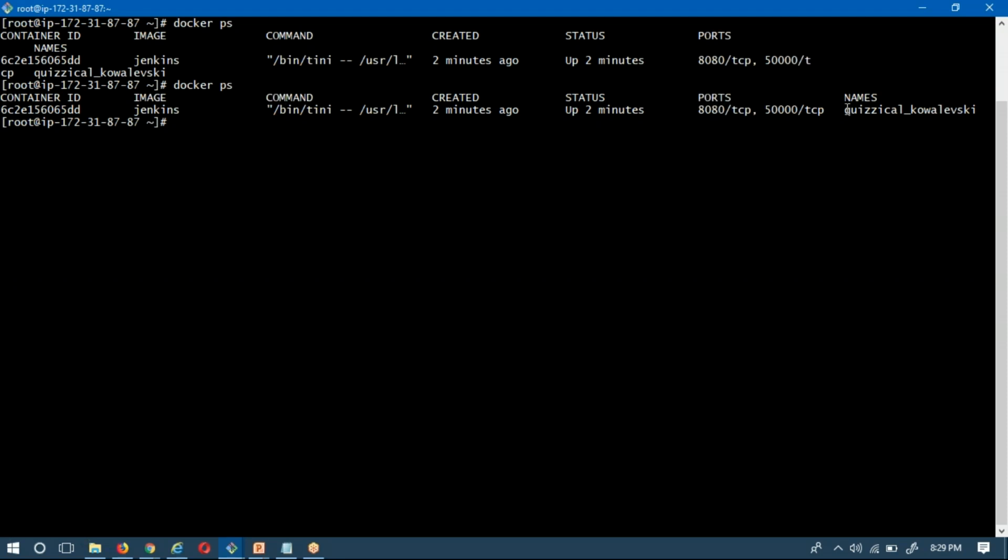Name. While creating your container from the Jenkins image, you can also provide some name in your run command. If you do not provide any name, by default Docker will provide some name. That is the name, this one. This name you can change, which we will see in the advanced run command. As of now we are going with a very simple run command. Anyway, docker ps will show the running containers.